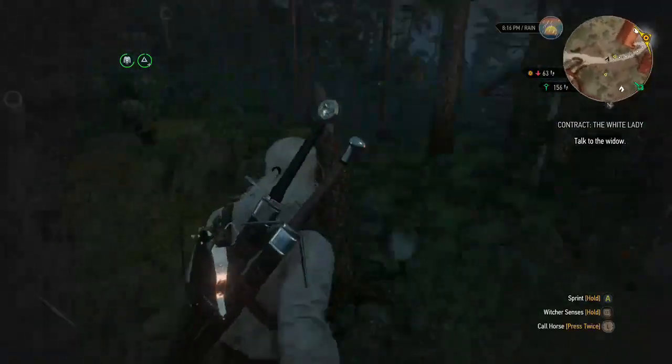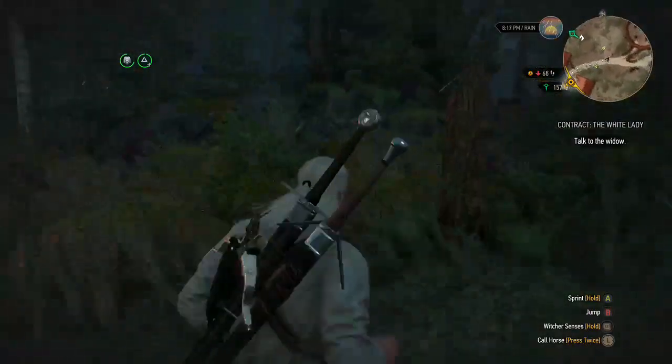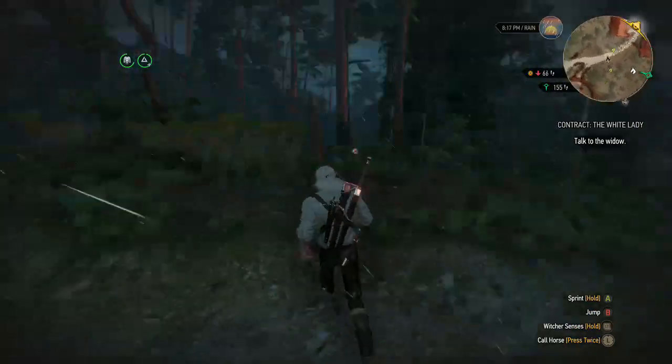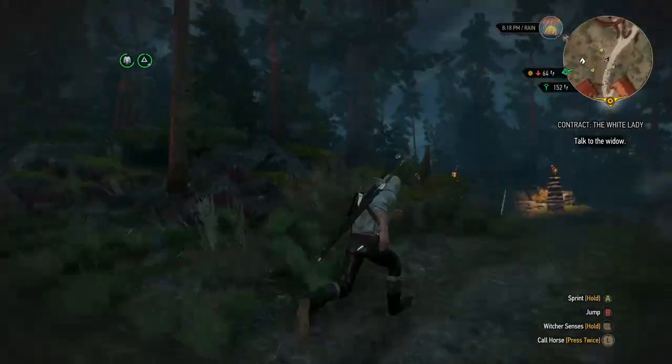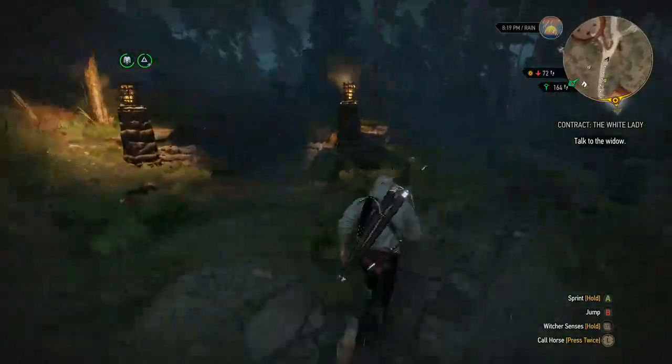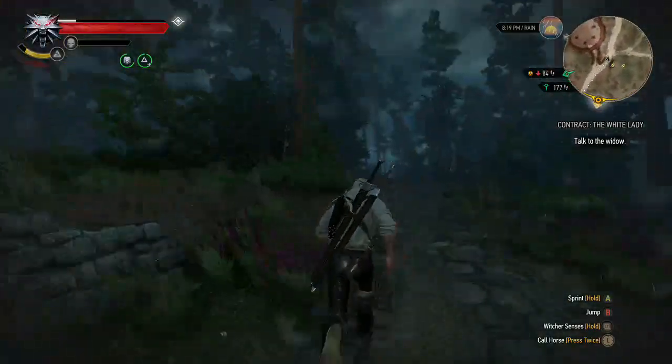This is where you fight Olaf in the fist fighting quests, obviously, which is good fun as well. Where are you, Roach? Come on. What the hell? Where are you, daft horse? Right, I'll just leave her over there. I can't be bothered. It's not that far to go.